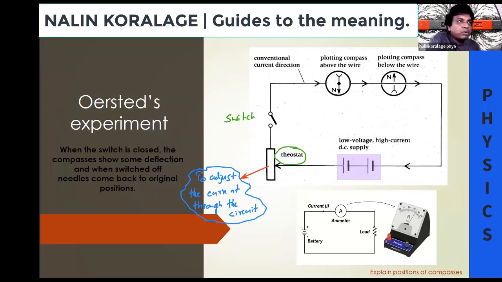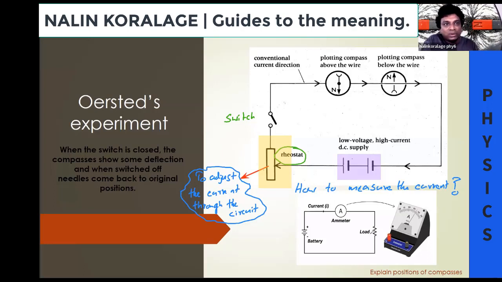Basically, one important point I wanted to emphasize is that the rheostat was used to enable us to vary that voltage. Even though it's a low voltage supply, that low voltage can be varied by using that rheostat. That's the idea. And now, in case somebody asks, how can we get to know whether the current is going to increase or decrease? Basically, how to measure the current? That's the biggest question.